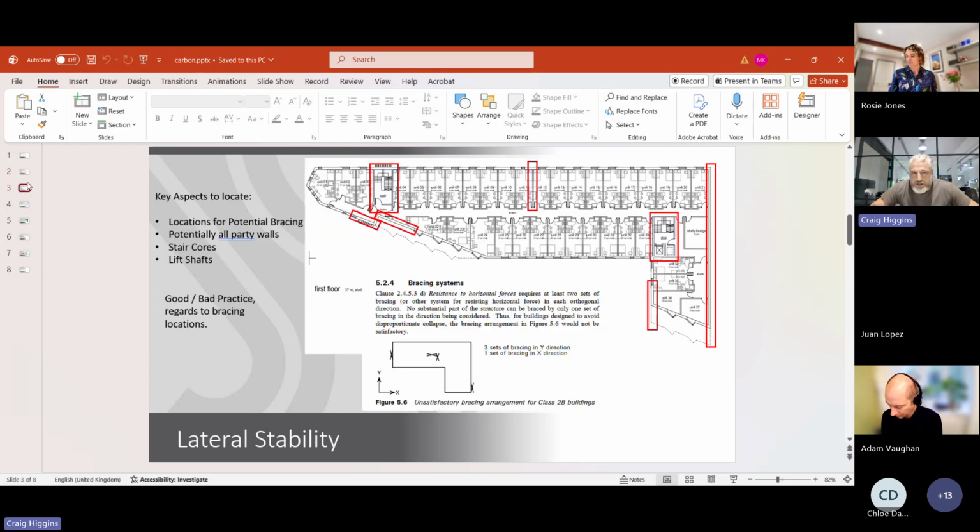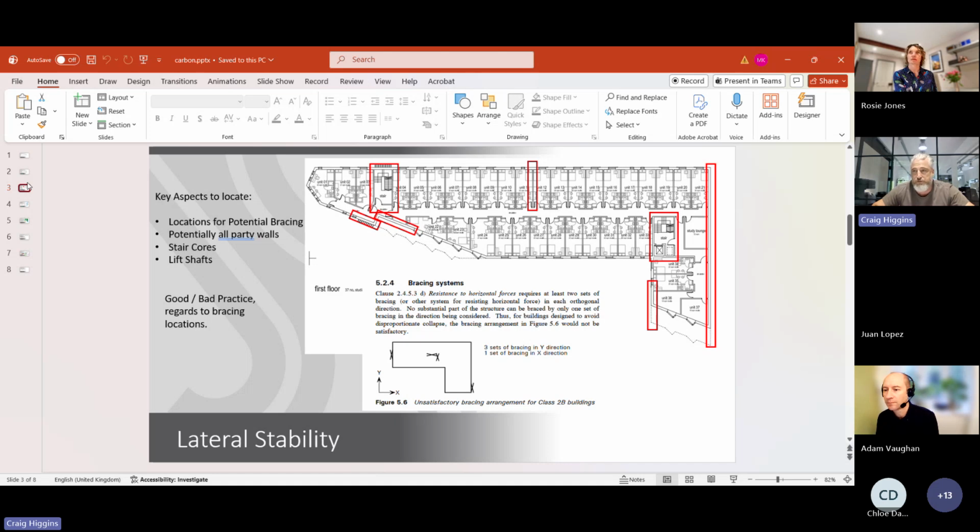I've just included here a slide from a presentation we've done for structural engineering students, just talking about good and bad practice. So whilst we're talking about bracing and making sure that you allow appropriate plan depth for it and places to put it, it's also trying to make sure you've got a symmetrical layout in a building.